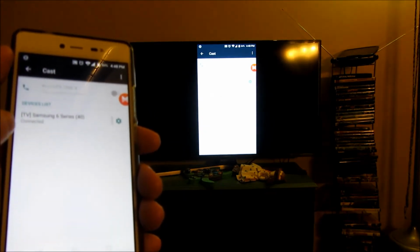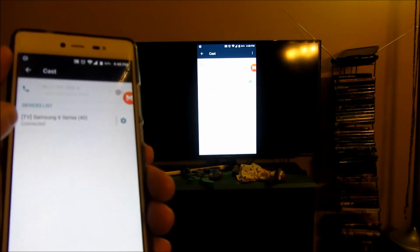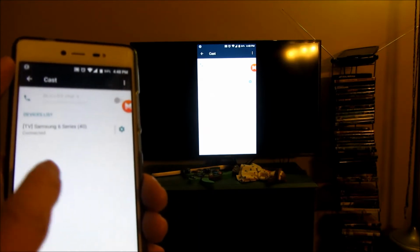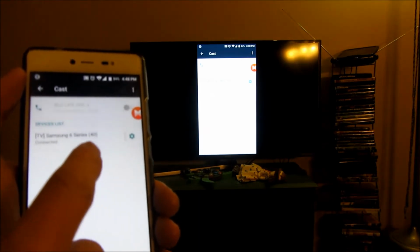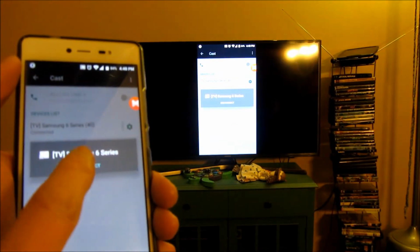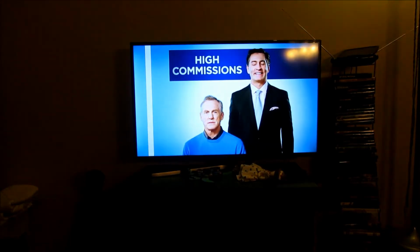And my screen here, my television will just show up. So this is using either Wi-Fi Direct or Miracast, which is what's supported on the Samsung MU6290. So I'm going to disconnect right now, and I'm simply going to disconnect. And so I'm going to show you my other one.